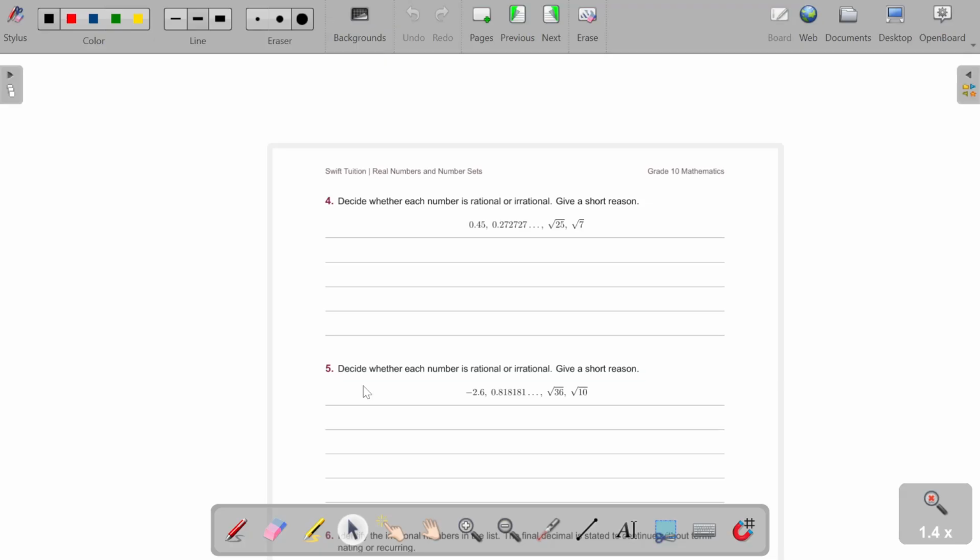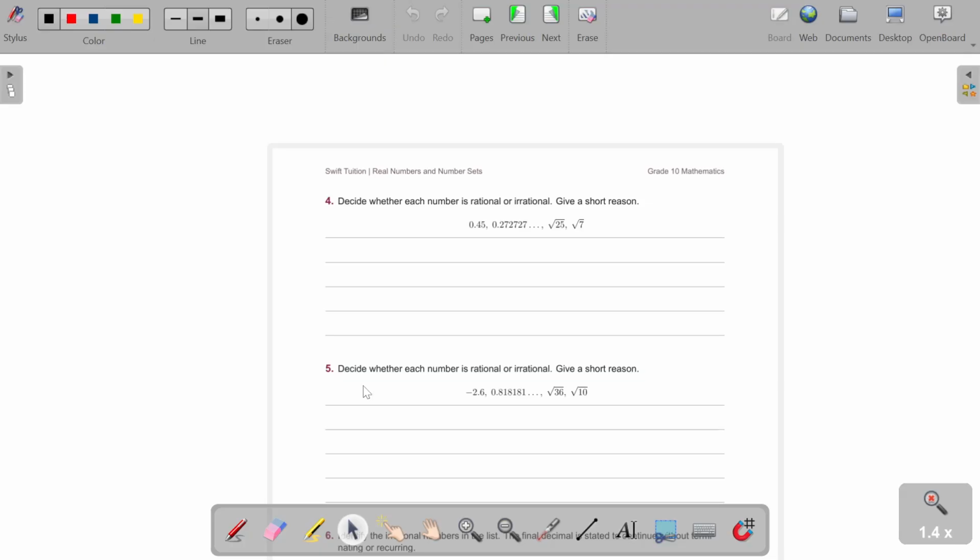identify it, right? So again, I'll just keep on reiterating the definition. A rational number is going to be a number that can be written as P over Q, as in a fraction. So if you're a terminating decimal, if you're a recurring decimal, and if you are a square root of perfect squares, being numbers like 1 squared, 2 squared, 3 squared. So for example, the square root of 1 squared, which is 1. Square root of 2 squared, in other words, square root of 4. So square root of 9, square root of 16. All of those can be reduced to a nice and cute number.